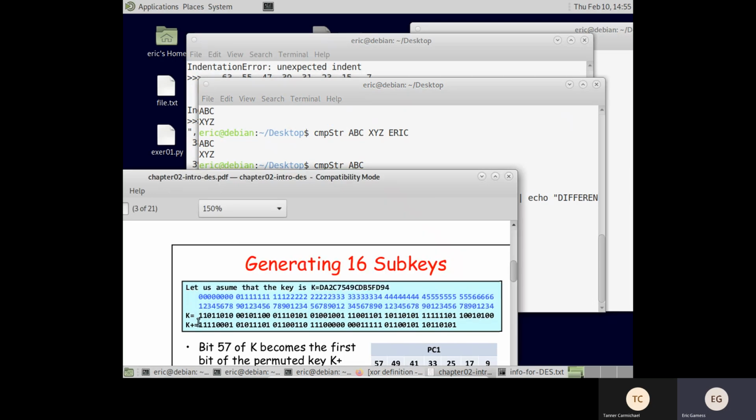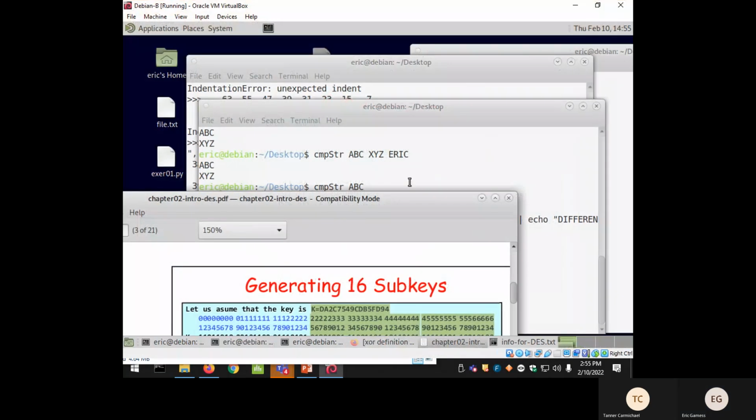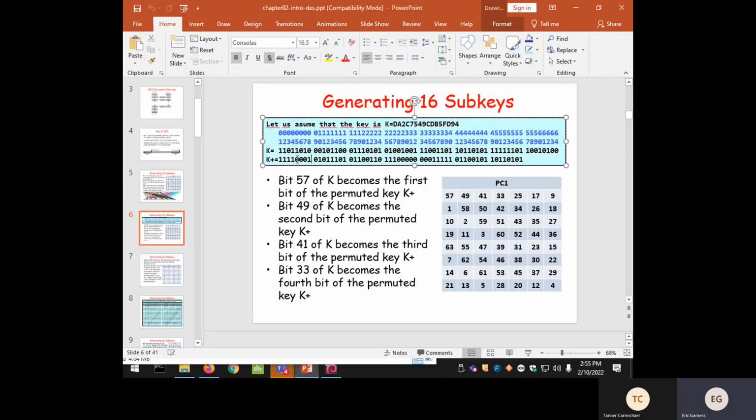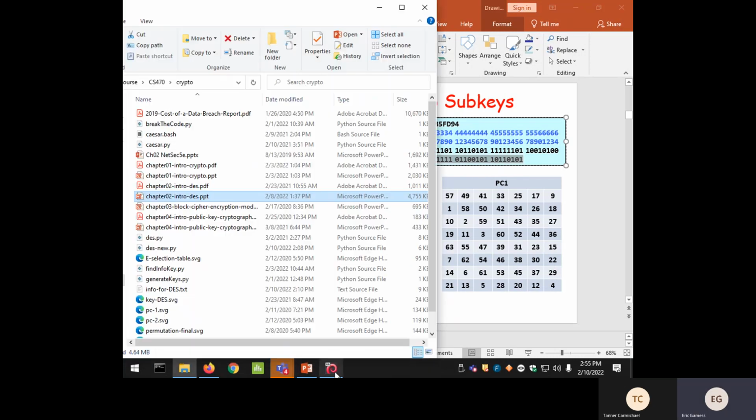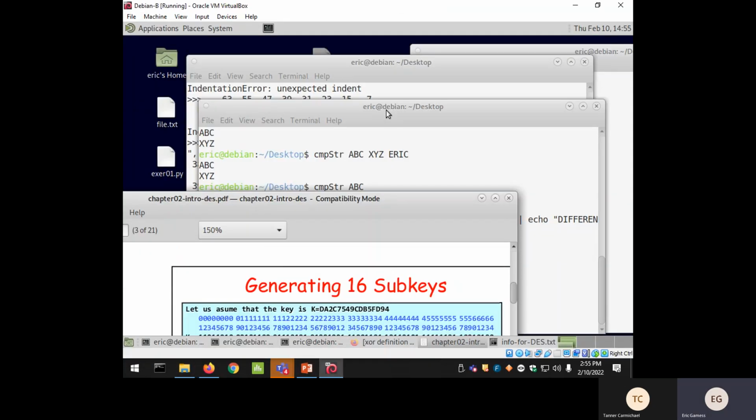Let me see if I can copy it here, or I have to go back to the PowerPoint. Let me copy it, the PowerPoint is here. This is the result. I want to compare this result with the one that I got when I called my function.